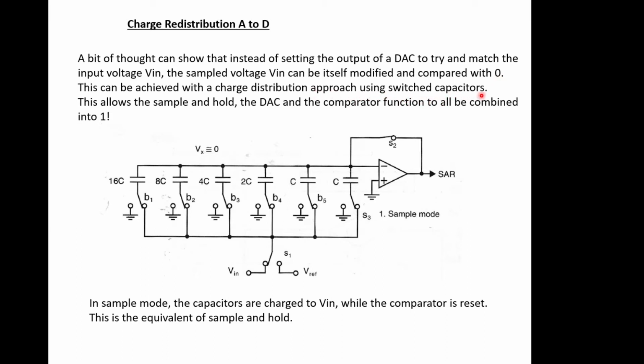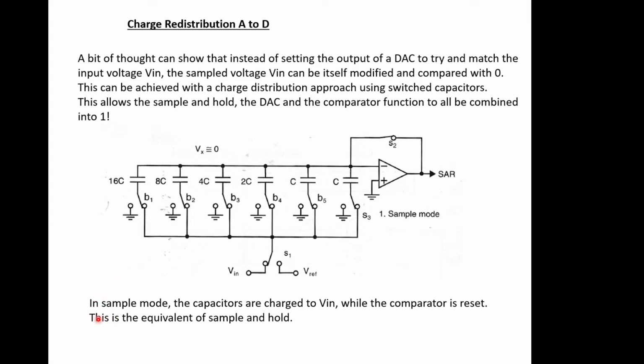So these switched capacitors have appeared again because we can implement very good capacitors that have a tightly controlled ratio between each other. And this is quite neat because it allows the sample and hold, the DAC and the comparator function to all be combined into one lump, which is effectively what we've got here. So the way this thing might work, and again I suspect at the speed we're going, you're going to have to sit and think about this, but it's quite logical in many ways how it works.